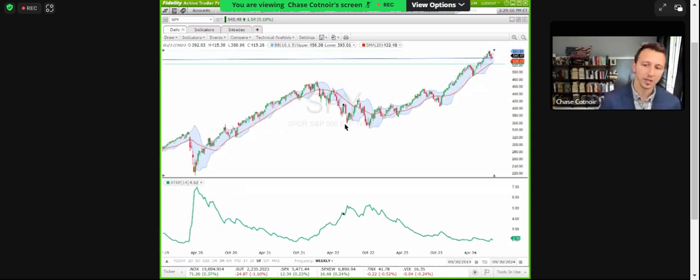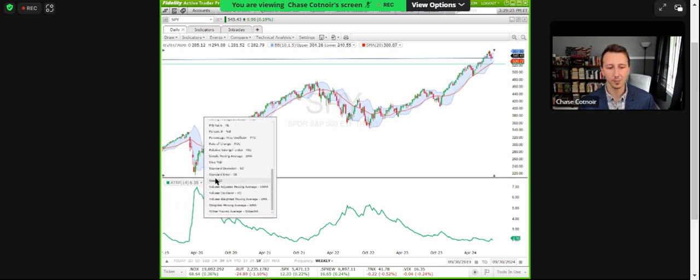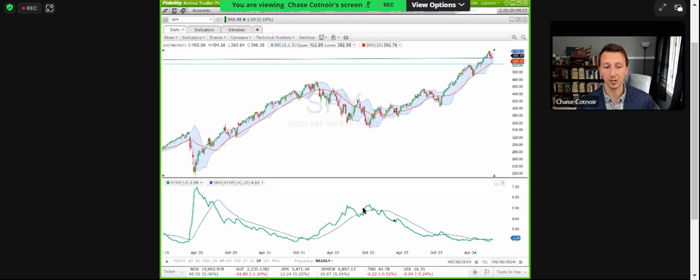One other note that I see traders will do, again, I'm going to keep it on weekly, but you could do this on a daily perspective as well, is if I click add indicator, I can actually add a simple moving average to my average true range percentage. Not trying to lose anybody here, but we're essentially smoothing out the peaks and the troughs in the data. And you can use this almost like a signal line for an additional layer of confirmation.